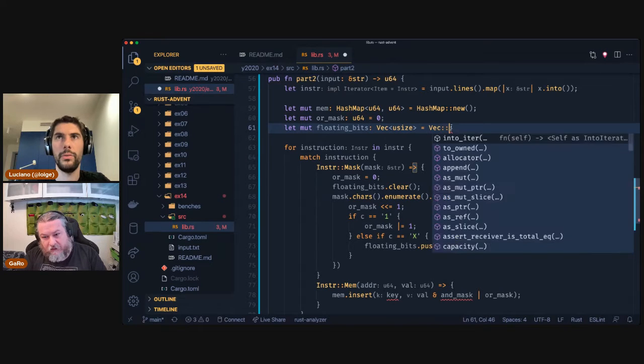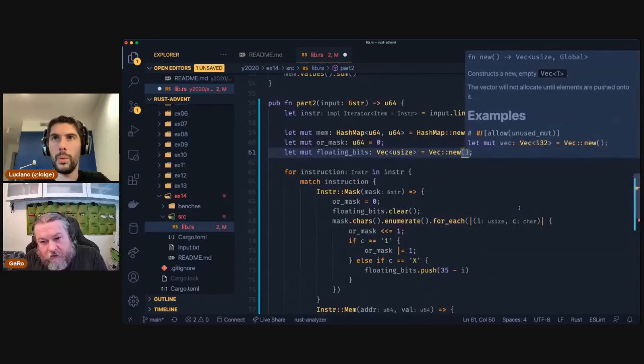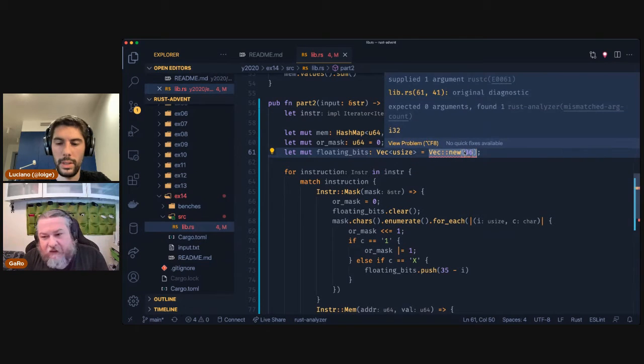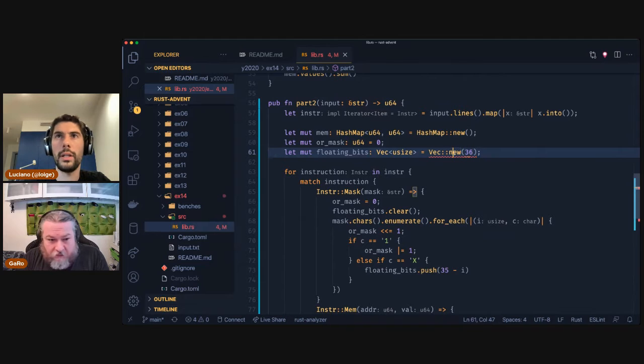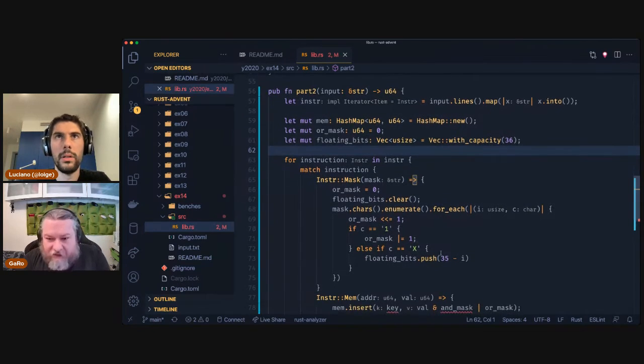One quick thing I'm realizing is that if we do Vec::new, we can probably give it a capacity, which we know is never going to be bigger than 36, because 0 to 35 is 36 bits. I think it's Vec::with_capacity. There you go. So we're never going to reallocate the vector. It is always at most that set amount of bits, because if they are all X's, it is 36 values; with just one X, it is one value, but capacity gives you the maximum size. So it's allocated once and never moved in memory. Probably it's faster. We can also try not doing that later and see the difference.